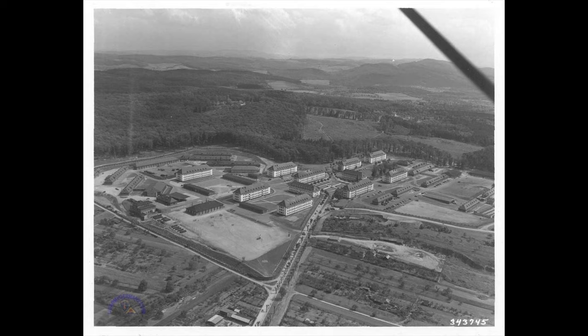Now, in the picture you see here is back in 1945 when the United States military took the Kaserne over from the German army back from World War II. It was used as a Nazi base, but then reused now as an American base, and not much changed. I think there was an addition of a bunch of buildings, maybe for certain things, but yeah.